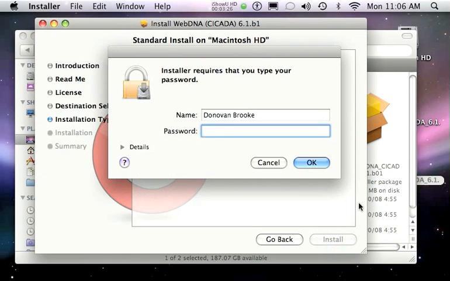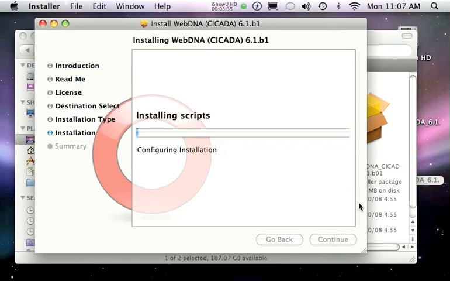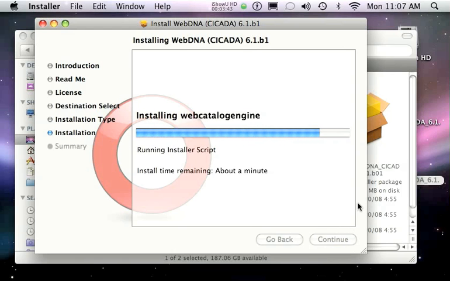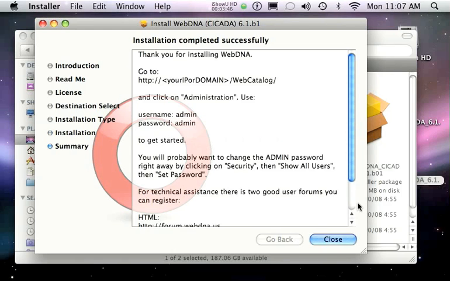It asks you for your super user password or authentication password. And it knows where to install everything, and it backs up any existing installations. There's some notes here that tell you what to do once everything is installed.